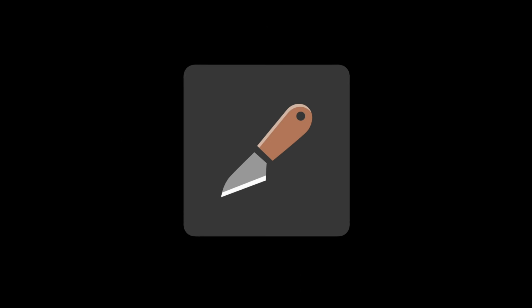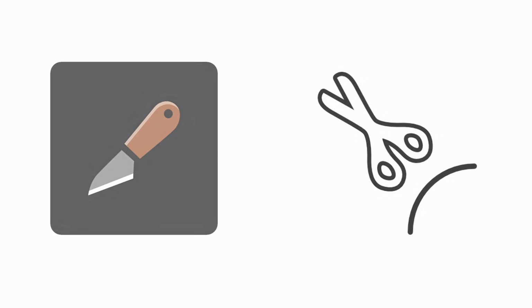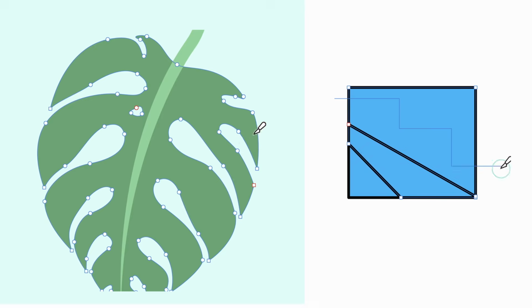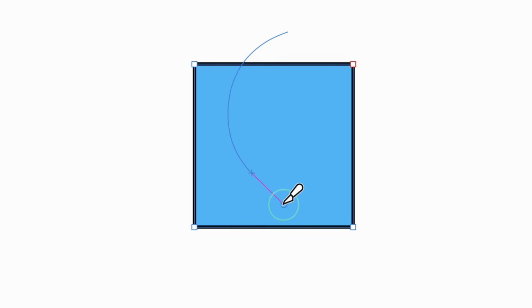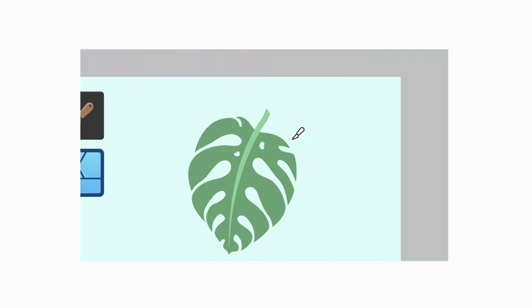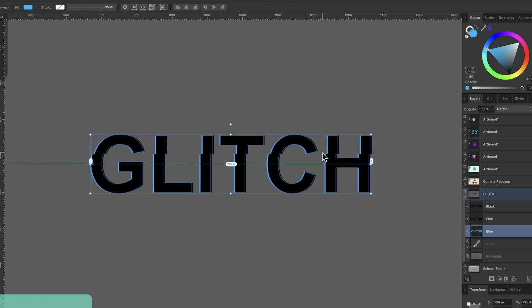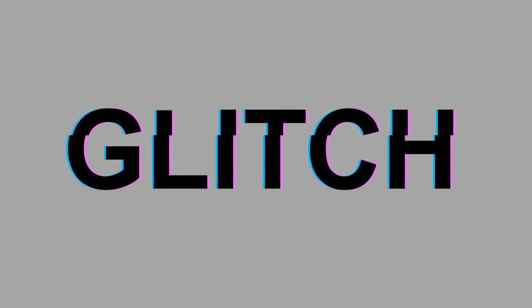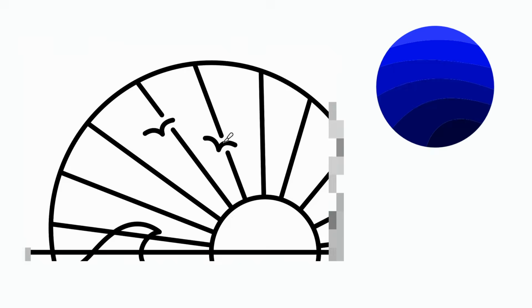Today I'm going to show you the secrets of the knife and scissor tools in version 2. Starting from the basics, I'll take you on a journey from beginner to advanced techniques. I'll teach you how to create smooth cuts, sharp corners, single and multiple cuts, and cutting inside objects. And to top it off, I'll demonstrate how to apply these tools in a real-world scenario that you won't want to miss. So grab your popcorn and let's get cutting edge with Affinity Designer.